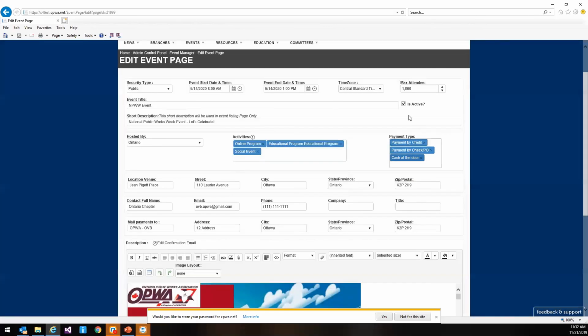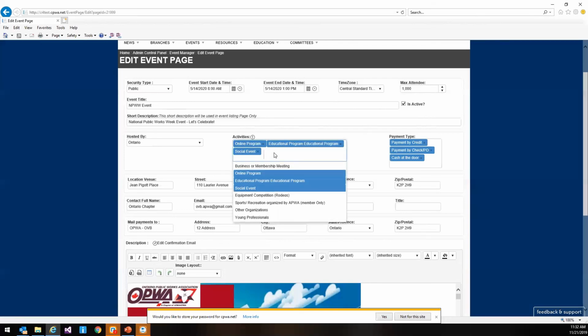Ashley, this is Tammy. One of the things I would make note of on this particular box is if you select YP on this option, which doesn't mean it's strictly a YP event, it will show on their YP page. If you don't select that, it won't populate over there. So that is another thing to think about.